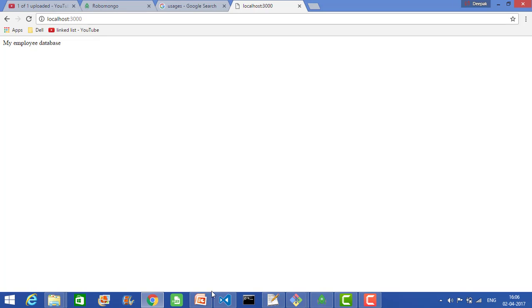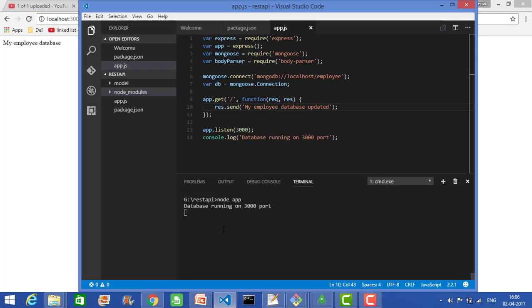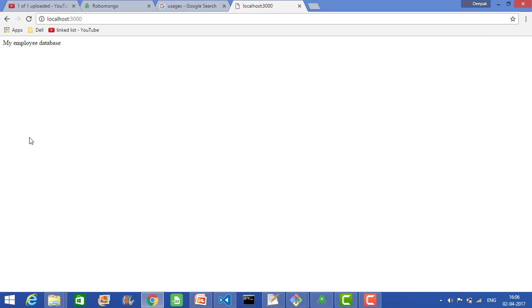Because you need to close the server and start it again, because it doesn't understand that there are some changes. So if you close the node app and start it again, now if you hit the program, it will print my employee database updated.